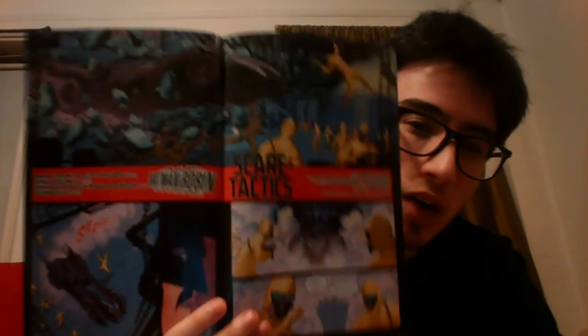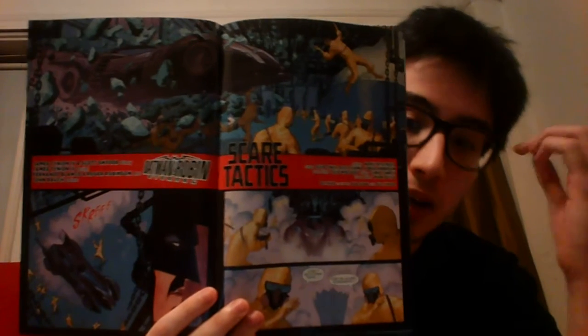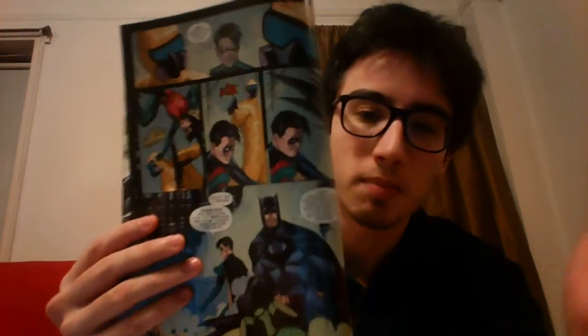And as I said, it's a flashback, and this page too. Just a great way to open the story with Batman and Robin chasing down Scarecrow and busting through the factory wall in Prague, where he's making his fear toxin. And then we have Batman and Robin fighting a bunch of goons together when Batman is suddenly called away by the Scarecrow in order to discuss Mother.